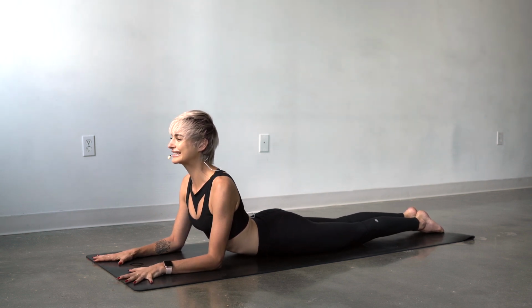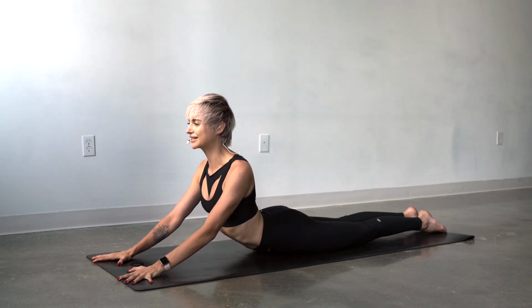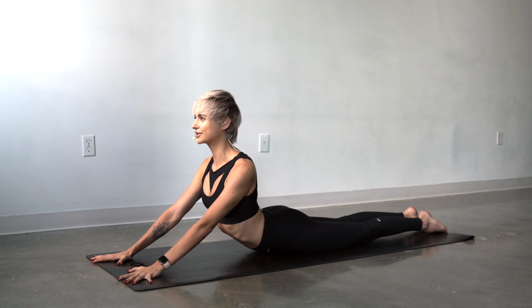Good. And if you want, you can extend the elbows. But if you're extending the elbows with me, make sure the hips are staying down on the floor the entire time. That might mean that the elbows are not completely straight. That's okay. And once you get to your max point, you're going to start pulling yourself forward.